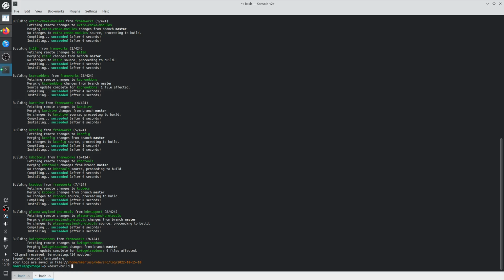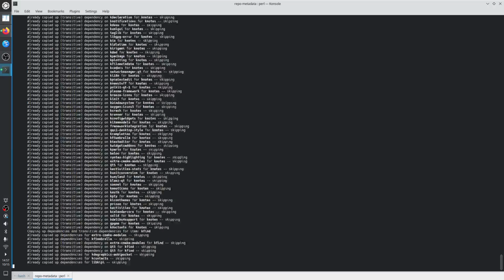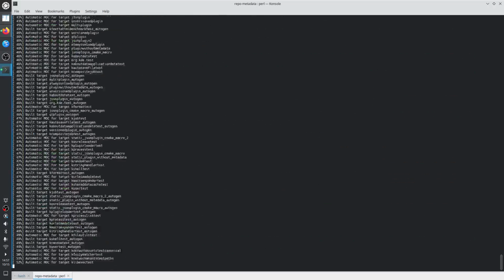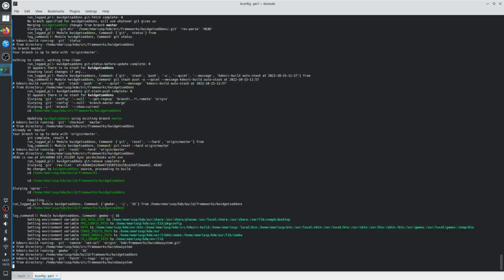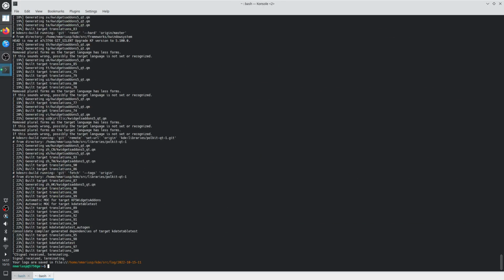If I want it to be verbose, I go like this: --debug. There's no verboser level than --debug. This is the verbosest level. And it's really important because, for instance, it shows all of the command lines that are started by kdesrc-build. So in this case, it says git fetch --all origin.